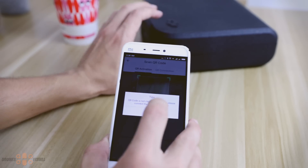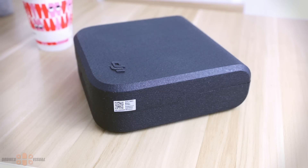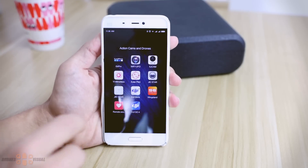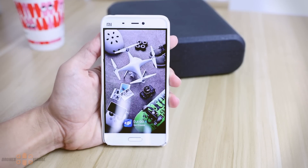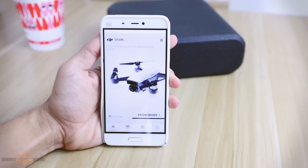You would think that there was an issue with my smartphone, but I have never experienced such a thing. I went as far as taking a photo of the QR code and zooming in on it on my DSLR camera's rear display, but it still would not scan it. I believe the issue is with the DJI Go 4 app, because when I used another QR code scanner app I was able to scan it — but it would only show me the device name and the Wi-Fi password.